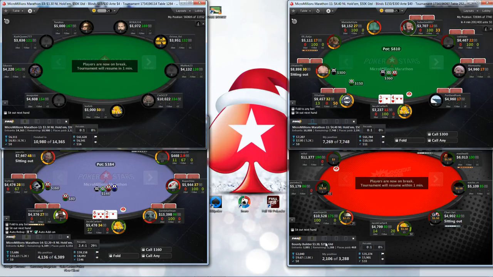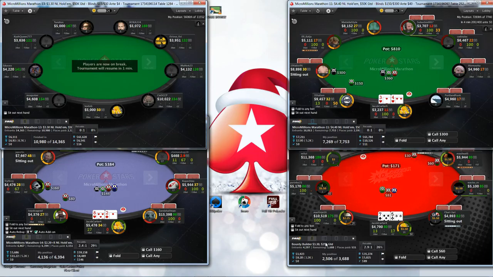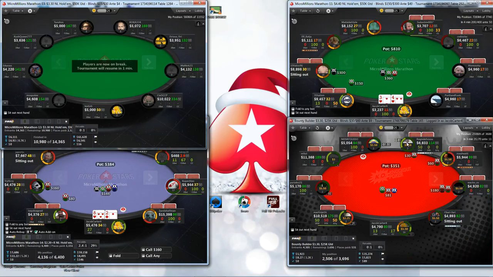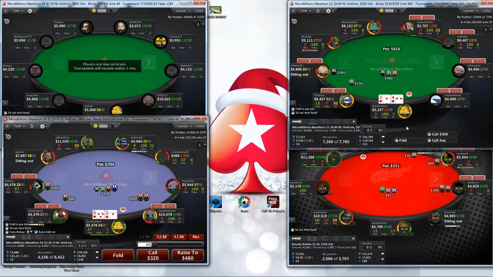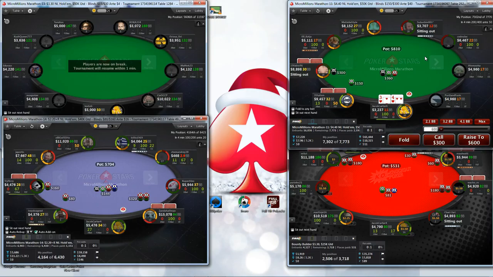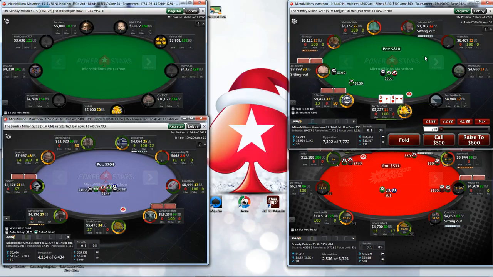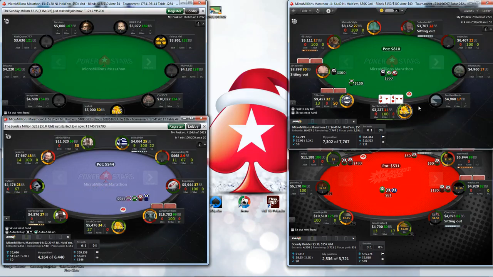So we want to build a table of range versus ranges, and then we come up with a formula that will let us put in two ranges and come up with an equity calculation for both of those ranges. Then we're going to develop an EV model for semi-bluffs, which we already did, so that should be quick. For each M, find the Nash equilibrium if one exists. A lot of people, if you Google Nash equilibrium for preflop, you'll find something, it's wrong, and later I'll show you why. And then for unstable equilibriums, which it pretty much always is, find a reasonable range and figure out what kind of assumptions we need to make our push-fold decisions correct.